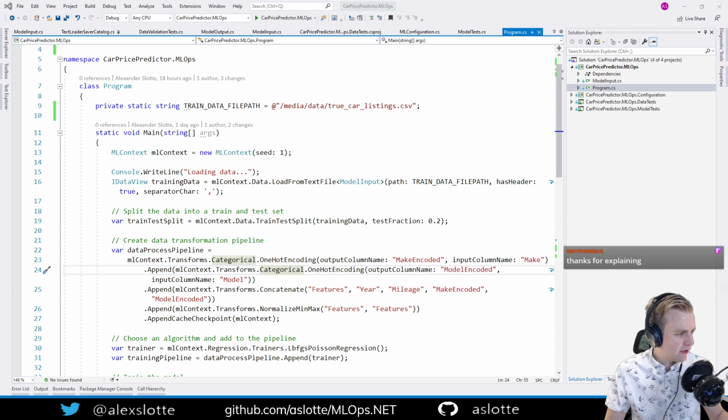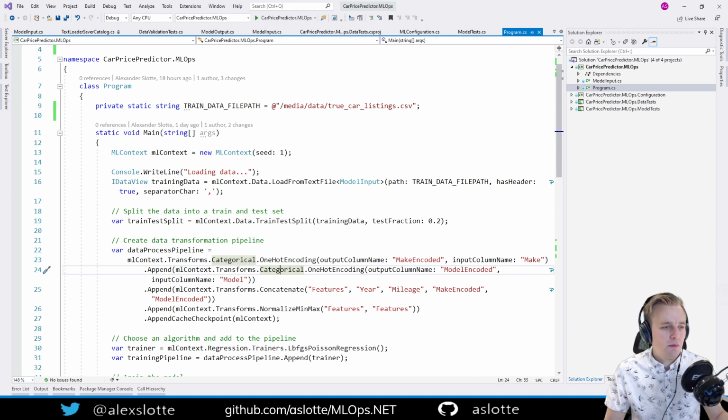Let's see, where's the data? Oh, it should be here. One second. It's not a big data file, but big enough that it will take a while to open. But in general, what that data contains is prices and makes of cars and all kinds of fun stuff. Let's see if you get it open. Excel opening a large file is never a good idea. Here we go.